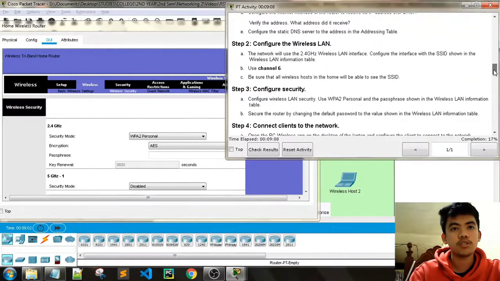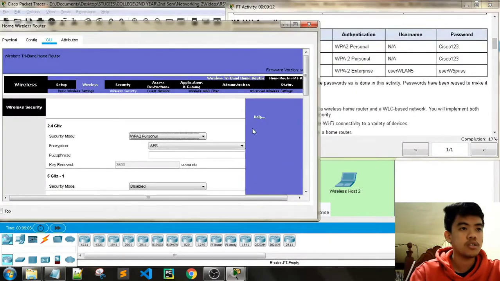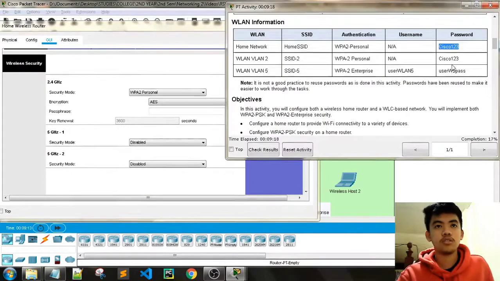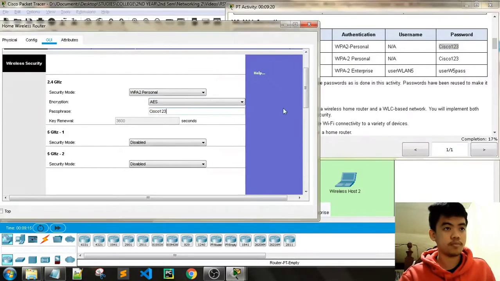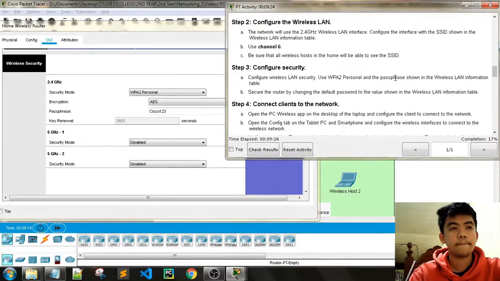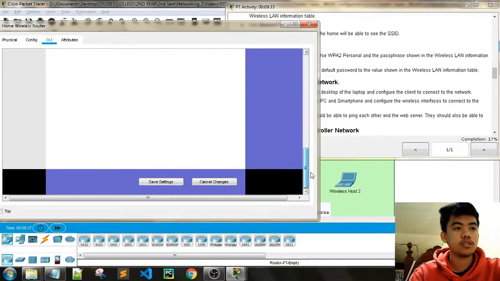And the passphrase shown in the wireless LAN. Okay, so this is the passphrase. Passphrase is Cisco123. Next, apply the changes.